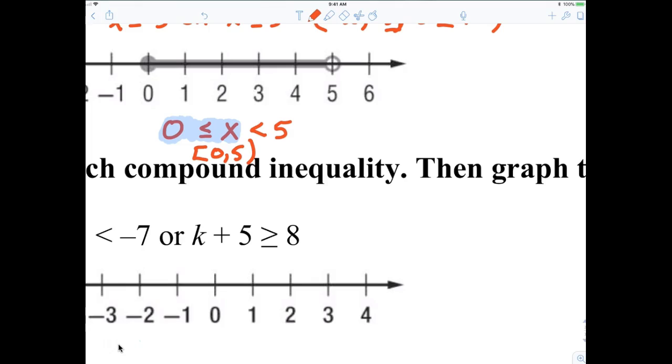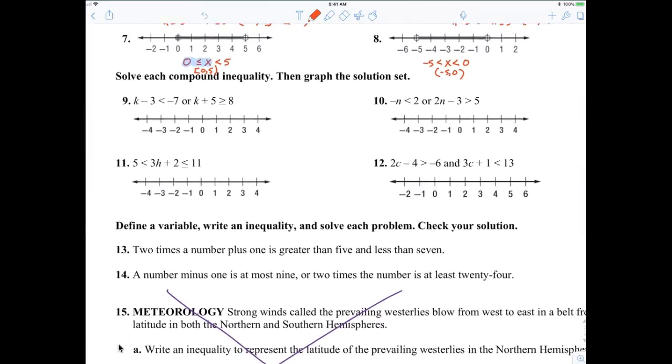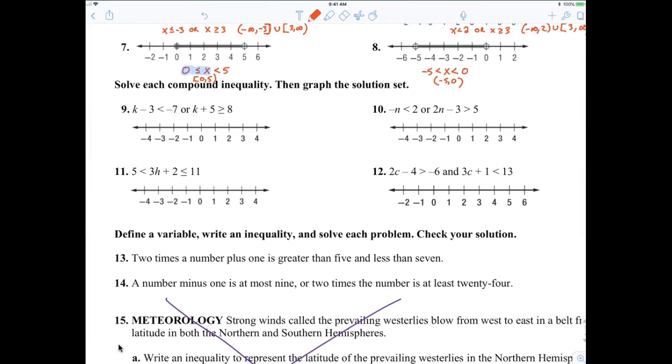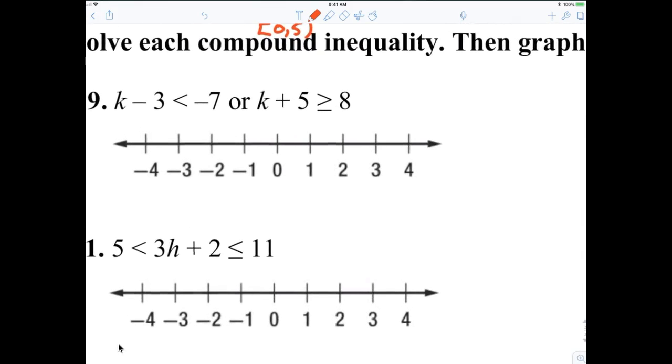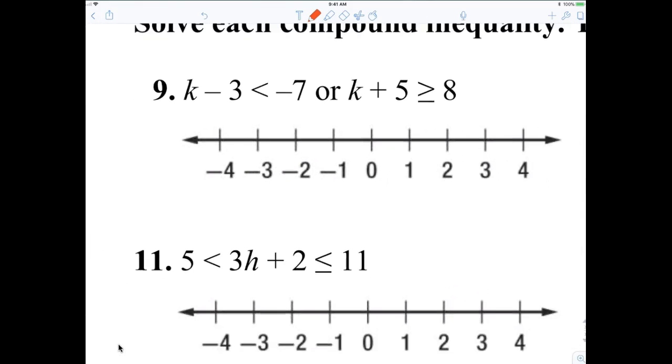Now, again, now it just gets a little bit more complicated, but not for us, because we're masters of solving equations. All right? So here we go. I want everybody to take a look at question number 9. Question number 9. Here's what I want you to do. How do I solve the first part? You just say, tell me. Yes, so it would be what? Beautiful. K is less than -4.